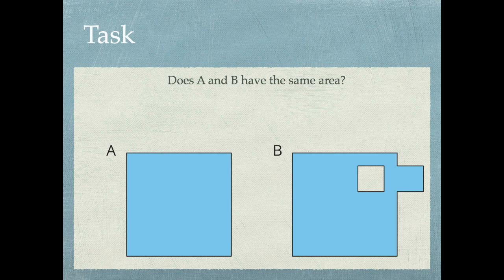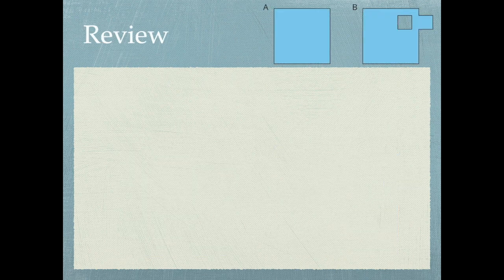Well, I don't know. What do you think? Do A and B have the same area or not? Oh, but I bet I could cut off that little tab sticking out of B, and then if it fits right over that hole, well, I don't know if it fits over the hole. Do you think that'll fit over the hole? I actually don't know. You're going to tell me what you think in the comments, though. Write in the comments whether you think A and B have the same area.